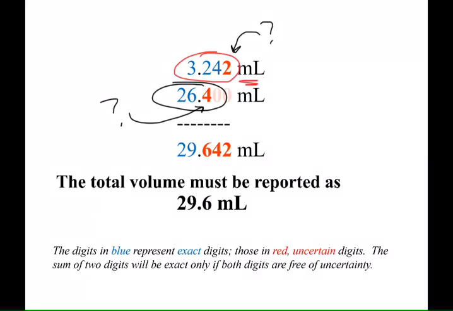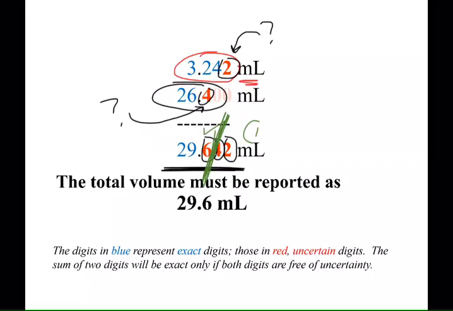So if we line them up and kind of make red hot the uncertain digits, notice that we have this digit's red hot, this digit's red hot, and this digit's red hot in our sum. And remember, again, we can only report to 1 uncertain digit. So it goes back to what I told you a minute ago. We're only allowed 1 decimal, and there it is. And that's why it is. And that will always be the case if your mathematical operation is adding or subtracting. You round according to decimals, and this is why.